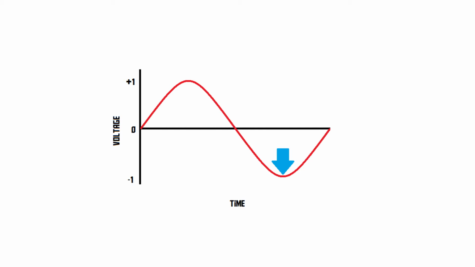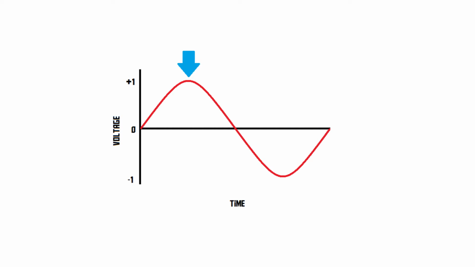The current is also constantly changing, right? Because when the voltage is 1, the current is also 1. We've just calculated that. But when the voltage is 0, there is no current at all. And when the voltage is minus 1, then in this case the current is also minus 1. Which basically means a negative current obviously means that it goes in the opposite direction, right? So it's constantly changing.